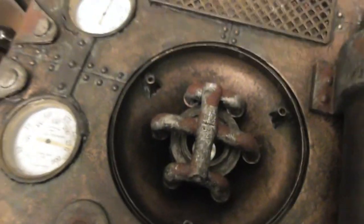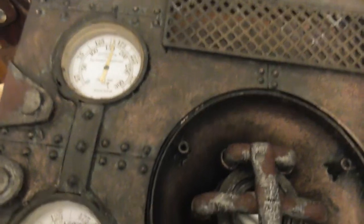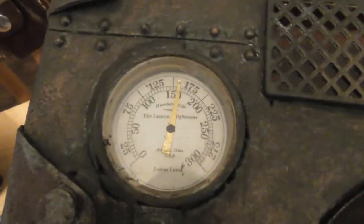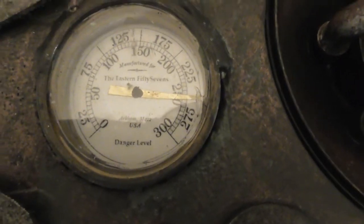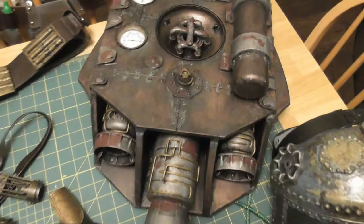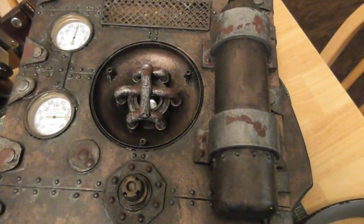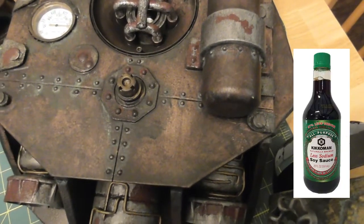I just gutted them so that you can see them a little bit better for the indicator dials, and then I put some stickers in there. It doesn't move, it's just a static thing. But one thing I thought was kind of funny was that this is power level, which is at about halfway, and this one is danger level, which is pretty high. So this isn't exactly the safest jetpack out there, but what are you gonna do? It's a steampunk jetpack. This is, again, the soy sauce bottle top.